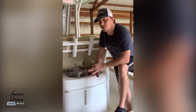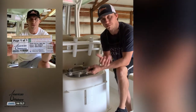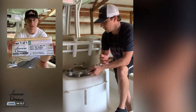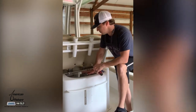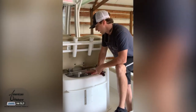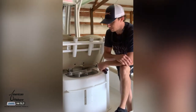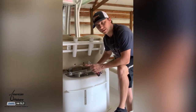And later in the video, we'll talk about how you can print the design that you received from us to scale at home and physically put it on here to make sure that it's exactly what you need. We'll talk about that a little bit later in the video, but right now we're just going to remove this and get this thing to the shop. So let's go ahead and remove this. Four screws in the back, that's all this is going to be.